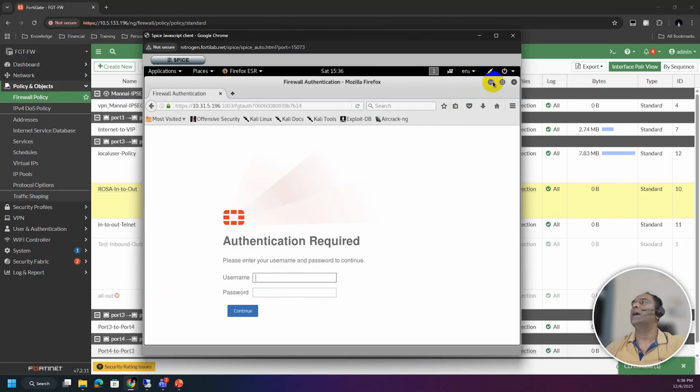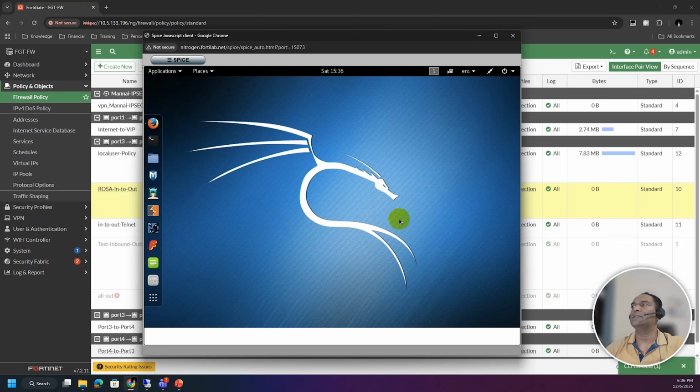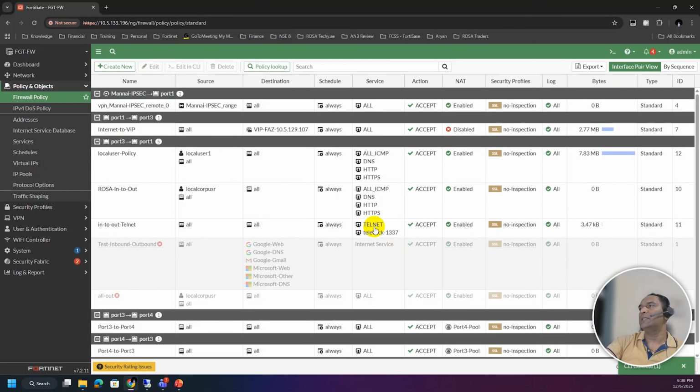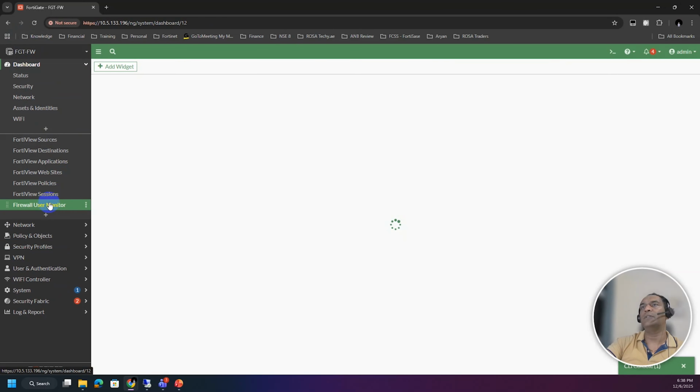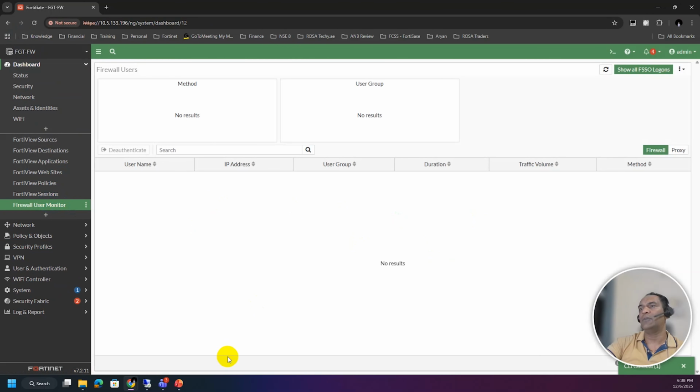Let's say I am not doing the authentication. Let's close it. These policies are user based and non-user based. I will try to initiate traffic for a non-user based policy, that is port 1337. Before that, let me see if I have a valid authenticated session here. I don't have.